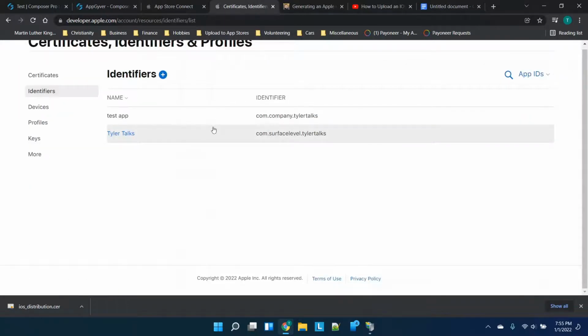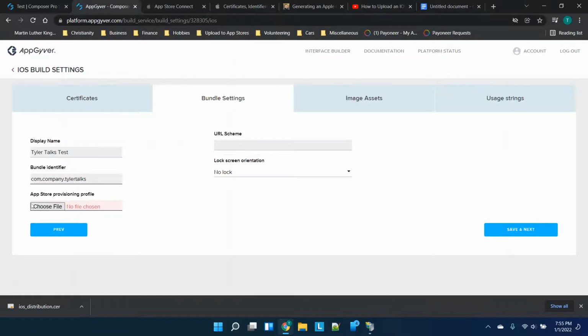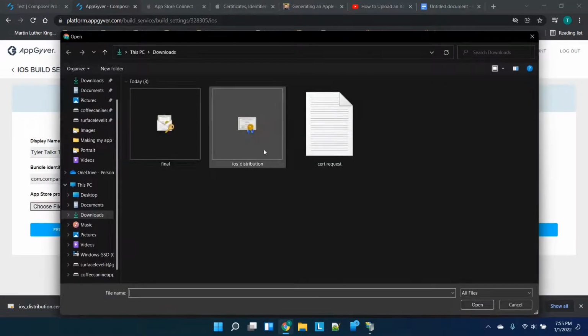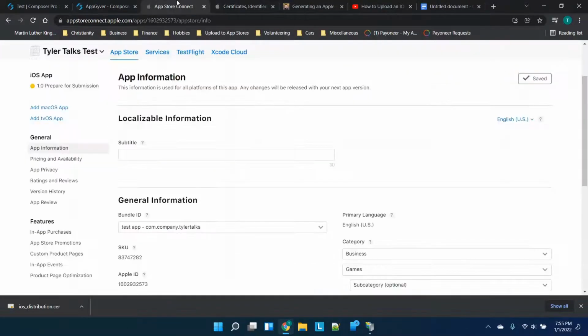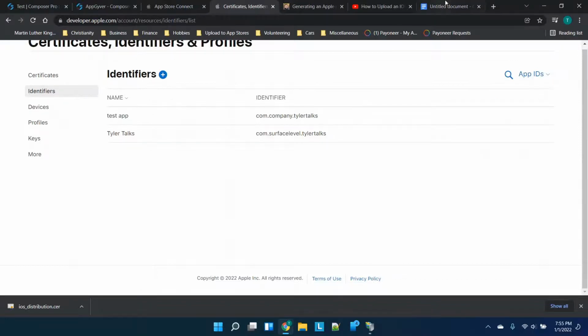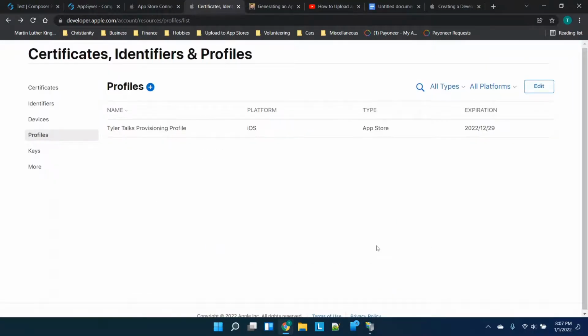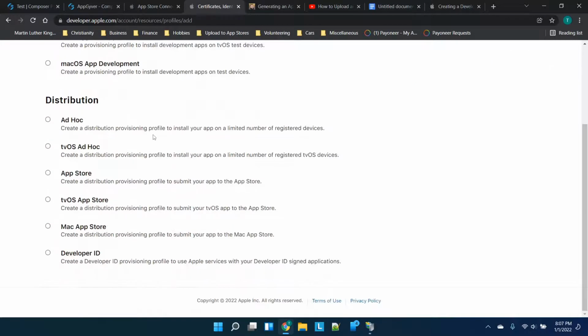So the provisioning profile, I believe you should have already downloaded at this point. So we actually have not downloaded that just yet. So we are going to jump into the other article that I listed in the description. Okay, so at this point, we are going to be creating our provisioning profile. So we're going to click plus, scroll down.